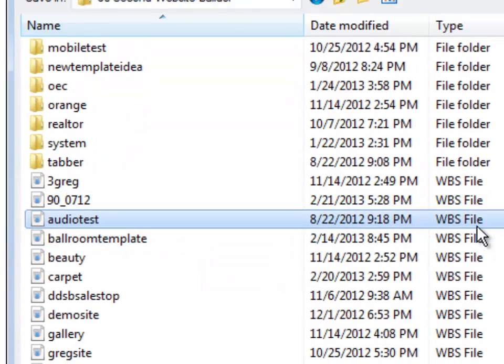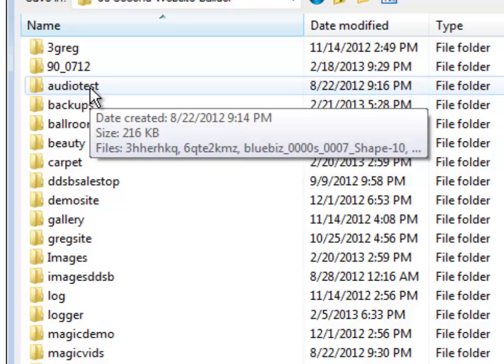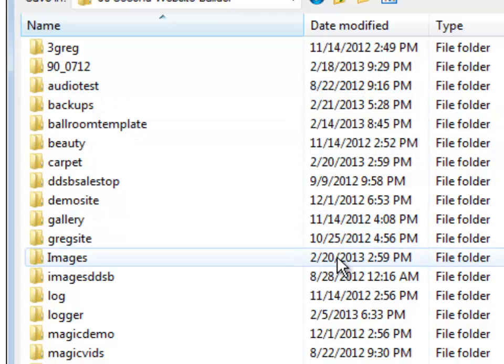Here it is. Here's the WBS file. And the software created a folder for me called Audio Test. I don't really need to go in there. It's just important to know that it's there because the software uses it to store things for my project.